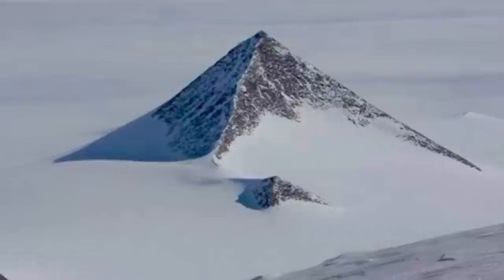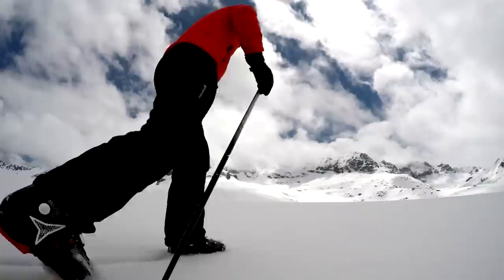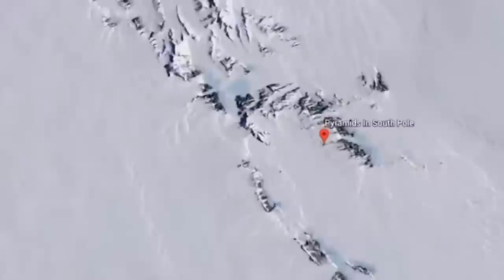Number 16: A Pyramid. Whenever we spot something unusual in a photo, our first thought is often that it must be alien life. So when a pyramid-shaped mountain was spotted in Antarctica, conspiracy theorists quickly suggested it was a human-made structure built by people or aliens thousands of years ago. News agencies ran with the story, unintentionally convincing people that it was, in fact, a pyramid. But it wasn't.